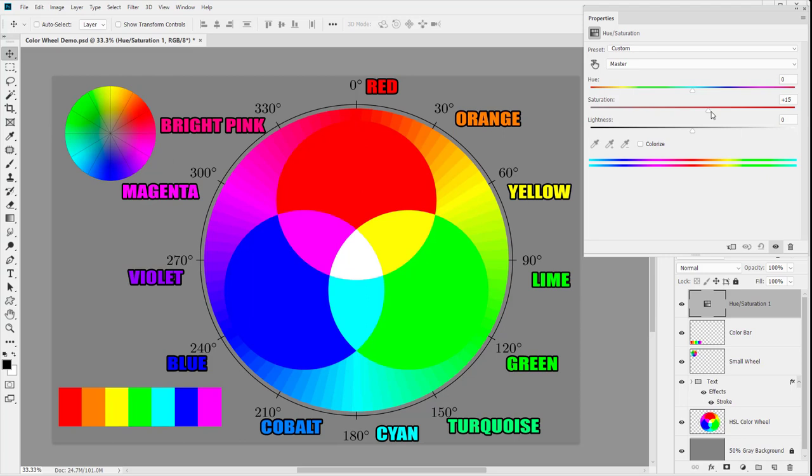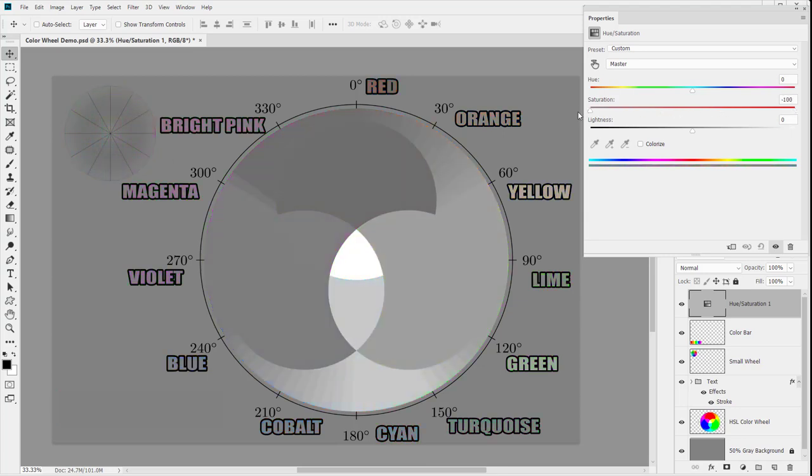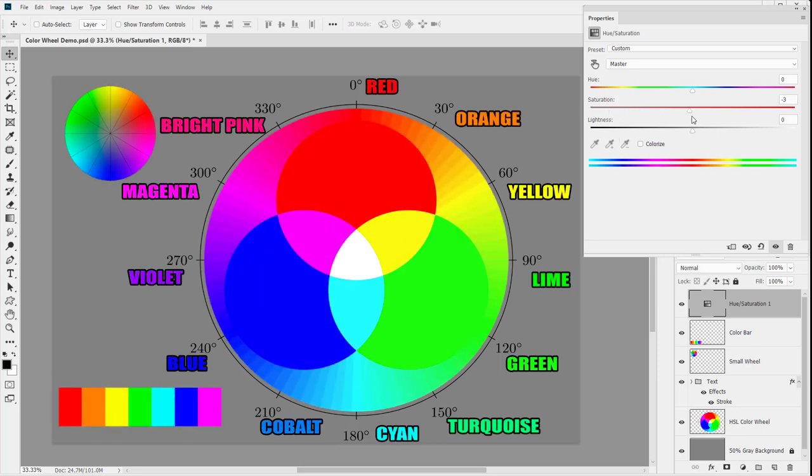As I increase the saturation, you can see that all those gray colors just fade away, and eventually we get to full saturation. If I decrease the saturation, everything just becomes dull grays. Here it is with 0 saturation. We can have white, we can have grays, we could potentially have blacks depending on what's going on in there. But in this case, that's all saturation's doing.